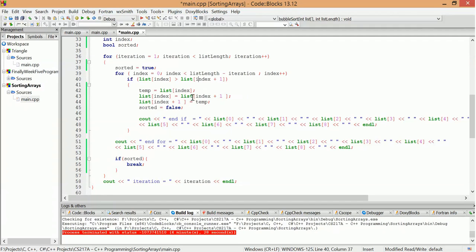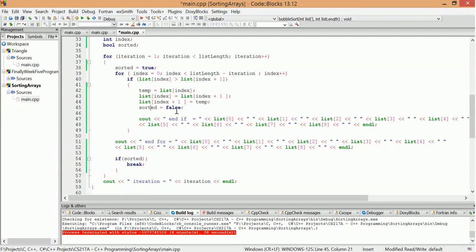65 and 14. So we take these, if 65 is greater than 14, execute this code and switch them. So take the 65, store it in a temp variable, and then take the 14 and copy that over to where the 65 was, and then copy the 65 over to where the 14 was.